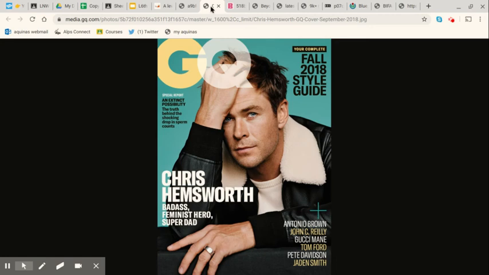So we're trying to reshape what masculinity is, very, very different to the men's health magazine. This one here is tying Chris Hemsworth to the women in his life. And it is deliberate that his wedding ring is very prominent at the bottom of that Z line. So we're constructing a different role model here for the audience. And then if we don't want to read that, we also have Antonio Brown, John C. Reilly, Gucci Mane, Tom Ford, Pete Davidson, and Jaden Smith. So we are offering that pluralistic representation of masculinity for the audience. So you've got two examples there of how you could construct those representations of masculinity.